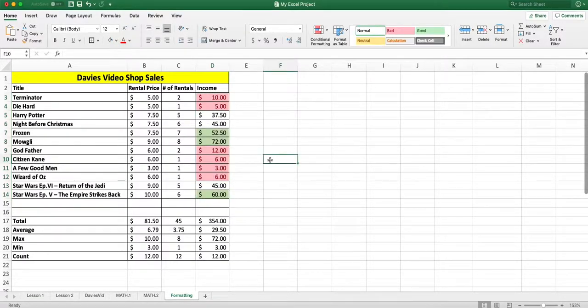All right, here's our table. So now our table, we've formatted it as we want it, and we've identified our best sellers, Frozen, Mowgli, and of course, The Empire Strikes Back. We've identified the videos which are not selling very well, even though Christmas time, Die Hard, just voted the best Christmas special ever, should be selling out the roof, so maybe we'll change that.